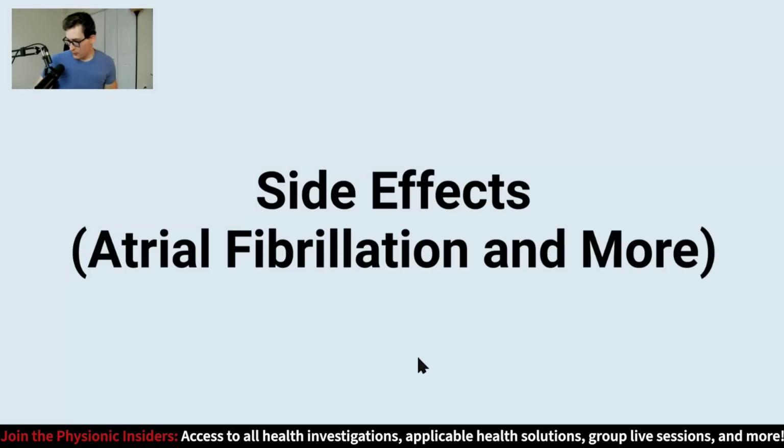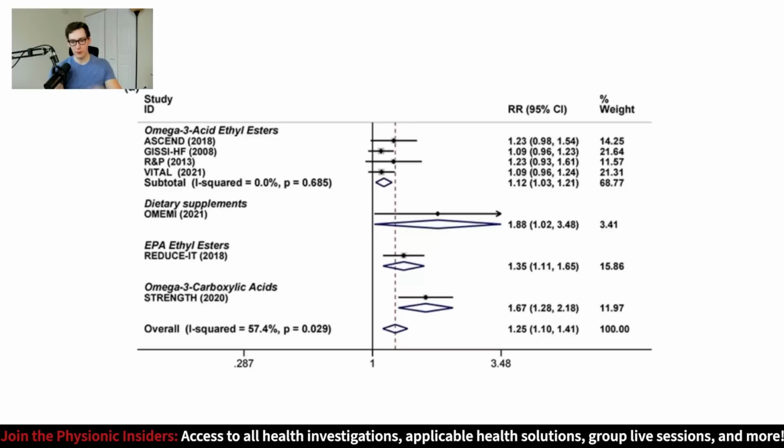Okay, so we've talked about the benefits. I think we can roughly say that omega-3s are a benefit for lowering cardiovascular disease risk. However, are there side effects? And this is something that the researchers also looked at. So side effects, we're looking at atrial fibrillation as well as a few others. Okay, so we're continuing on with the study we just went over. So we're looking at study 304 in this situation. And here I can tell you that statistically speaking, there was a robust statistically significant effect indicating that it didn't really matter.